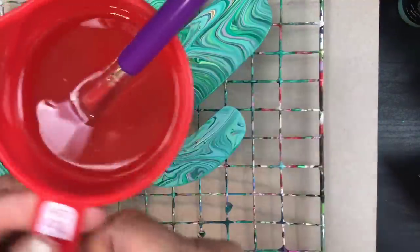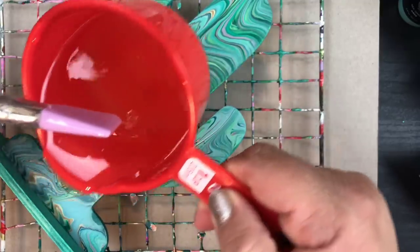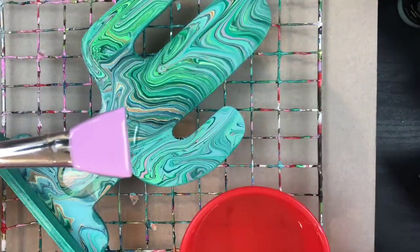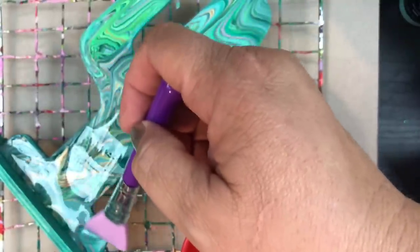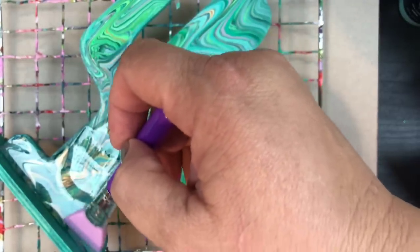All right, let's go ahead. We're going to pour some of this on, and I want to just get a little bit to start. I have a lot of the resin made, so we're gonna probably have a few videos come in. So I still have something on the bottom because I definitely want the spills to go somewhere. So I've got that covering the entire bottom.